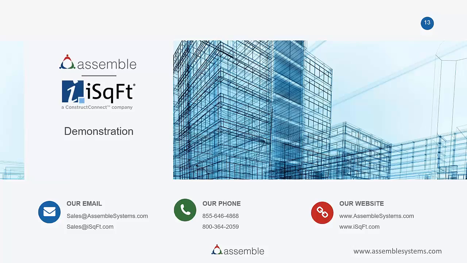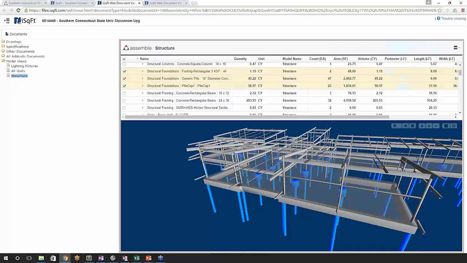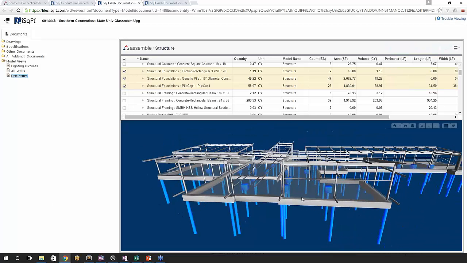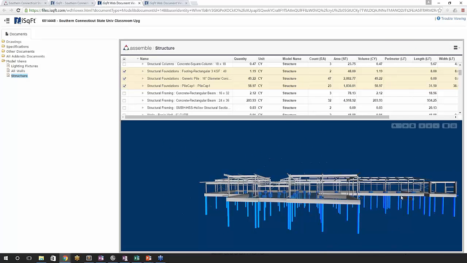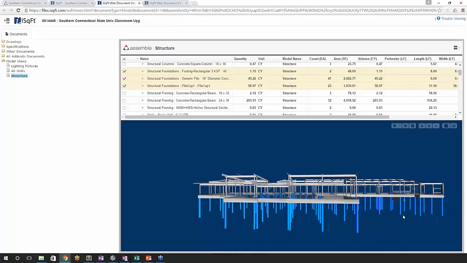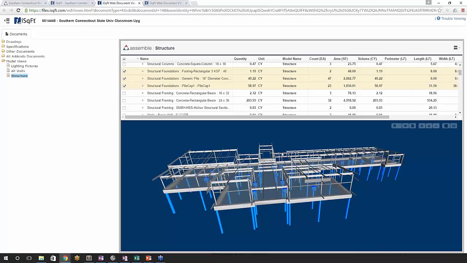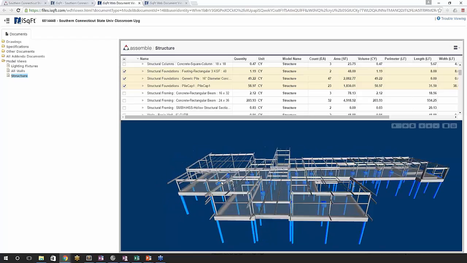The typical model that we see come into the system is from the design team, and then it's verified or checked across the quantities for quality and to make sure that everything's comprehensive, and then augmented if needed by the contractor. And then as the general contractor, you have the ability to isolate the components you want to share. So if you're working with just a superstructure, you can get rid of all the other things that you don't want to see or you don't want to share. And so you as the general contractor have the ability to set up that view.